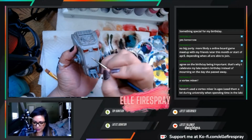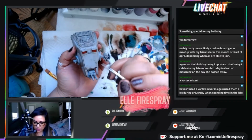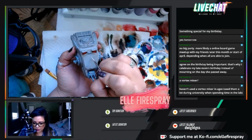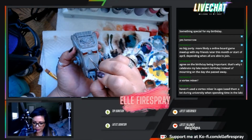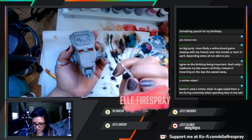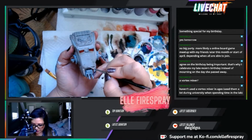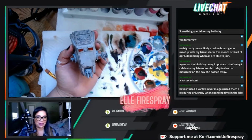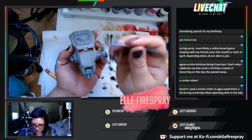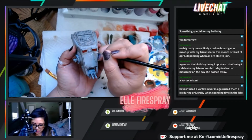So I'm just gonna start here, in here. Just marking where I want it to go. And then I'm gonna go there and there. Maybe there. Just marking, okay, where do I want this to go? Because when you are painting, sometimes you lose direction or where you want it to go. So that's kind of what I'm gonna do.